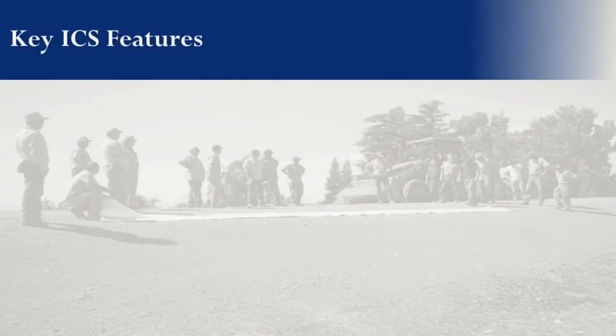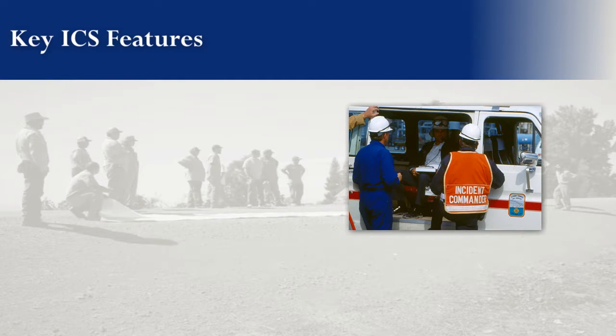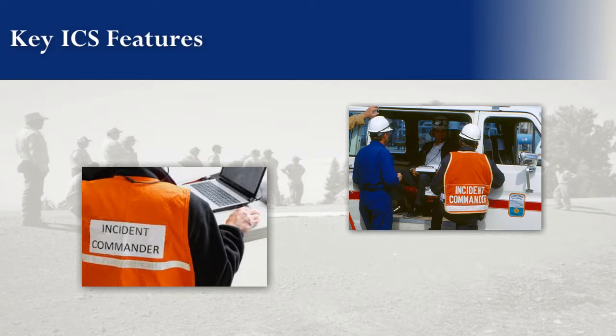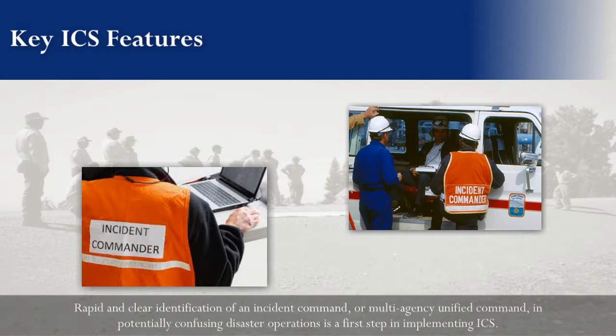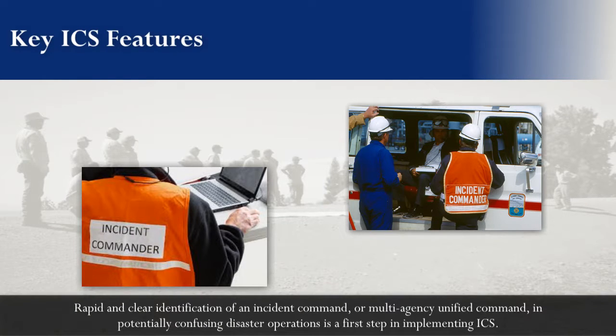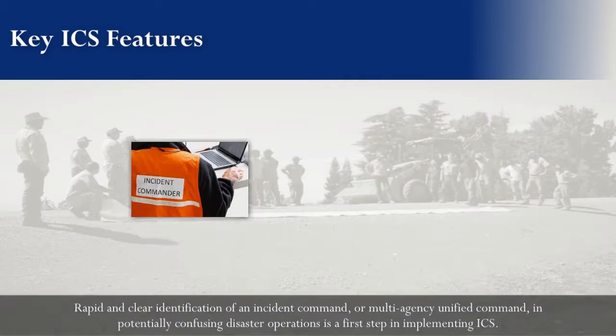The Incident Command System has 4 key organizational features. The first is the concept of incident command itself, which encourages rapid determination of the agency or agencies and specific individuals in overall charge at a disaster site. Rapid and clear identification of an incident command or multi-agency unified command in potentially confusing disaster operations is the critical first step in implementing ICS.